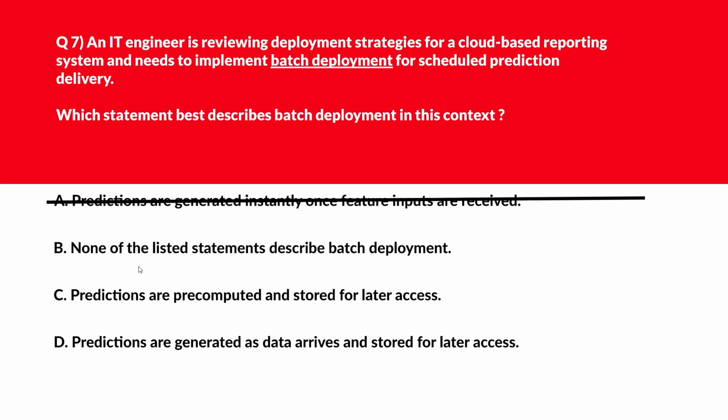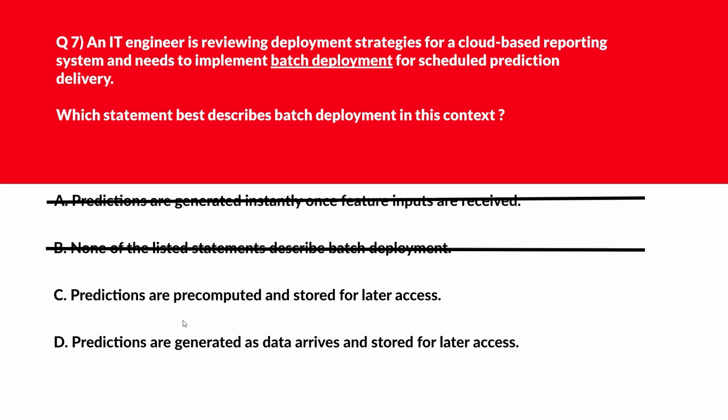B says none of the listed statements describe batch deployment. Pre-computed predictions storage is a valid description of batch deployment. Therefore, a wrong answer. Now let's move to option C. C says predictions are pre-computed and stored for later access. Looks good because batch deployment involves scheduled prediction generation followed by storage for future querying.